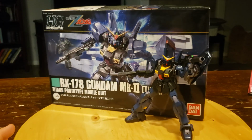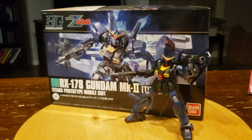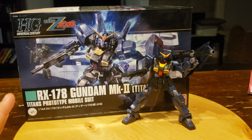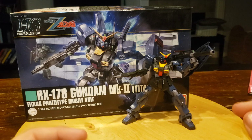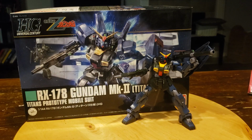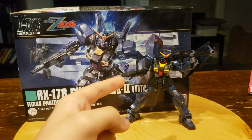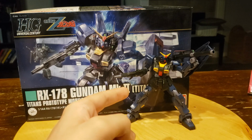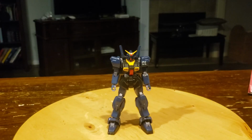Hey everybody, it's Bear Review Stuff, and today we will be taking a look at the Universal Century High Grade RX-178 Gundam Mark II Titans version. So as we all know, the Titans have cooler mobile suits than the AEUG. I don't care if the AEUG has Char, this is badass.